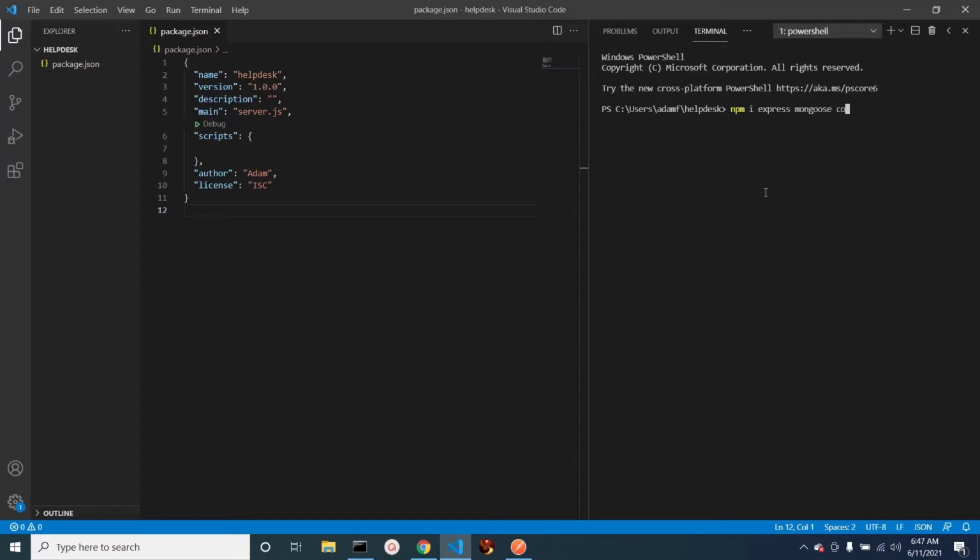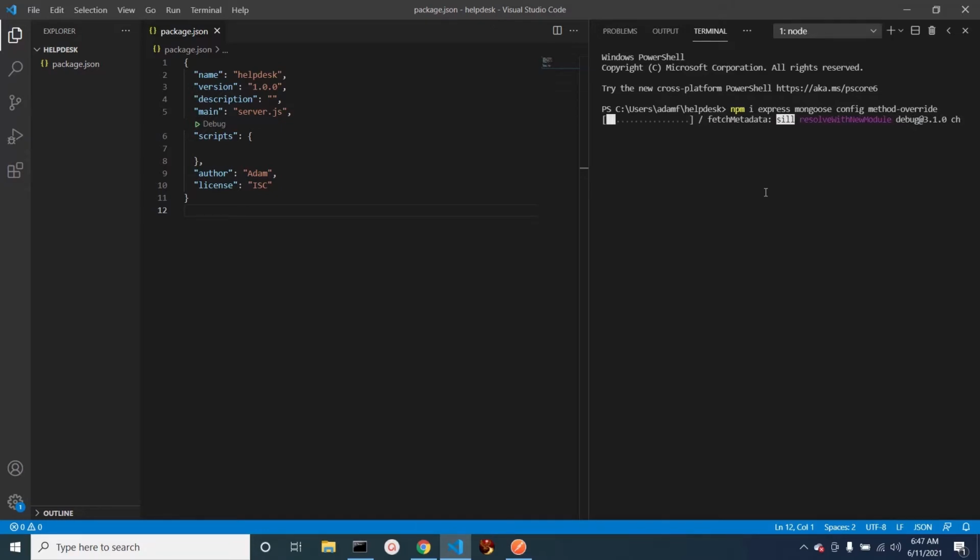We're going to need something called config, which will help get sensitive information without exposing it. And we're going to need method override, which just allows us to submit to an API without a form. And that's mainly for our delete button, to delete records.